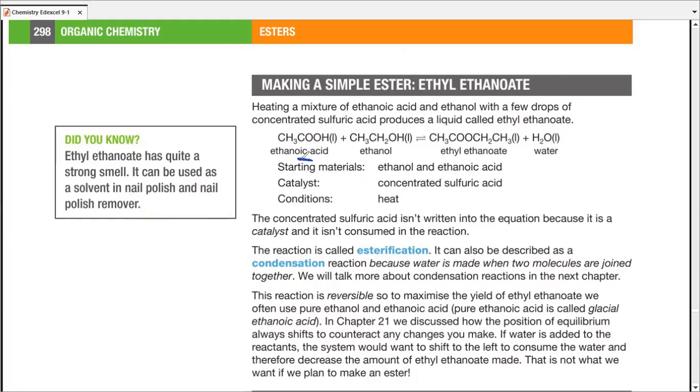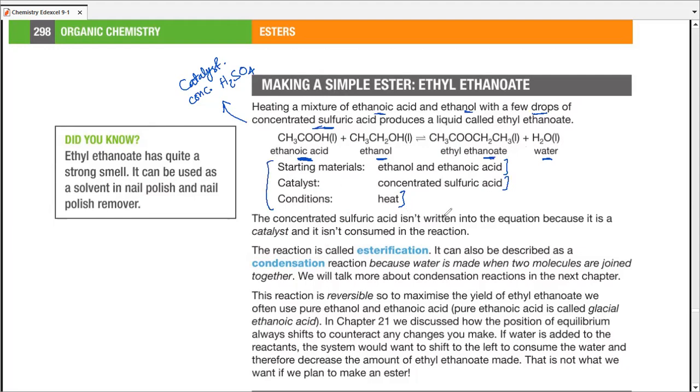We're going to take ethanoic acid, which is commonly also known as acetic acid or vinegar, the one we studied in the previous chapter. We're going to take the ethanol, the alcohol that is famous for drinking purposes, and we're going to form the ethyl ethanoate, our ester, and along with that, some water. How are we going to do that? We're going to heat a mixture of ethanoic acid and ethanol together, and we're going to add a few drops of concentrated sulfuric acid. This concentrated sulfuric acid is actually going to behave as a catalyst. So the purpose of this concentrated sulfuric acid is to speed up the whole reaction. All right. So starting materials, this and this. This one is a catalyst, and the condition is heat.